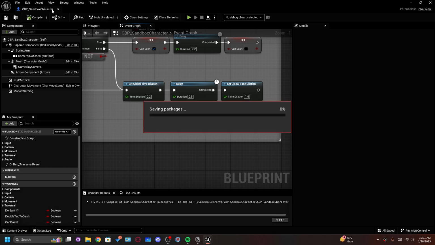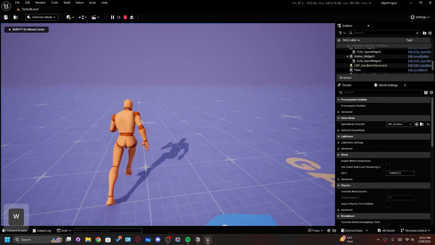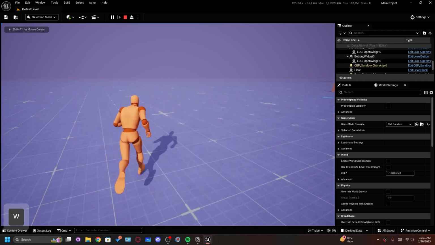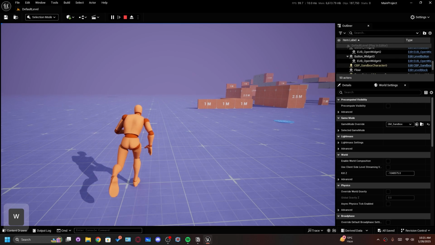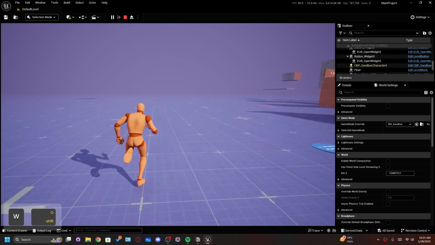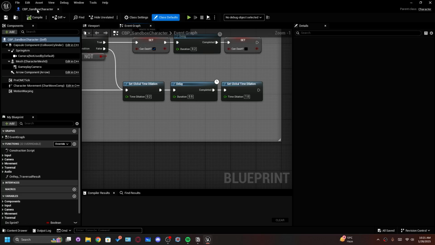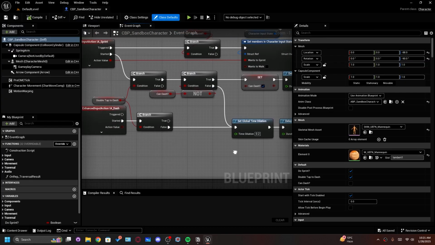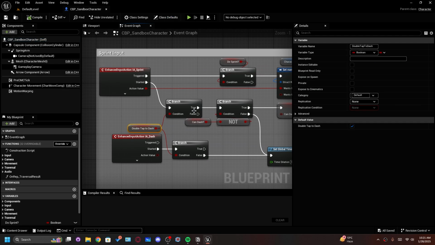Compile and save everything, and then let's play. Now right now, because it's double tap, if we double tap, it's now working. Let's go back. So double tap to dash is true, can dash is false.